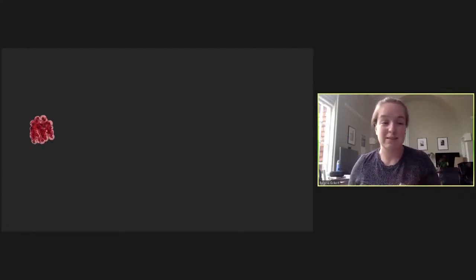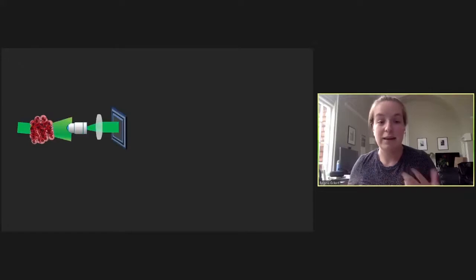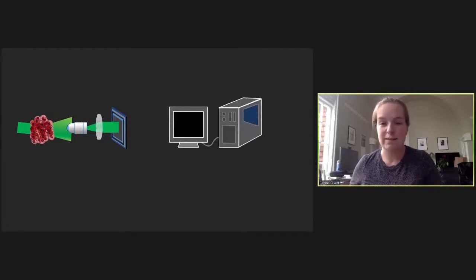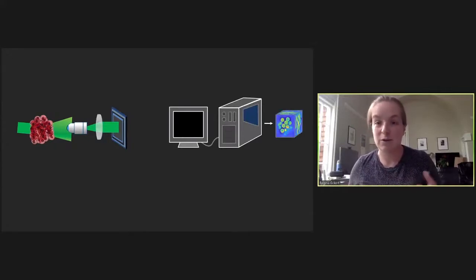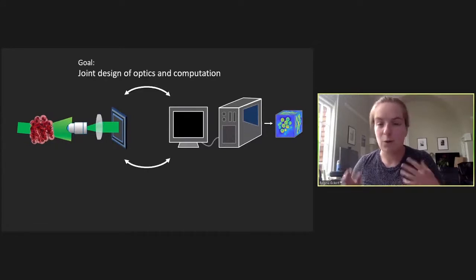So, in imaging, our goal is to understand something in the world that we're measuring, right? So, in microscopy, this is usually something scientific. For example, we might want to know what type of cell is this? What's its structure? But when we're imaging anything, we're really seeing that there's some light moving through some scene that we can measure on some kind of camera system. And then we're having some computational system that's asking, what exactly am I seeing? How can I actually understand this and use this in the world? So, for 3D refractive index, we're reconstructing some type of 3D RI volume here.